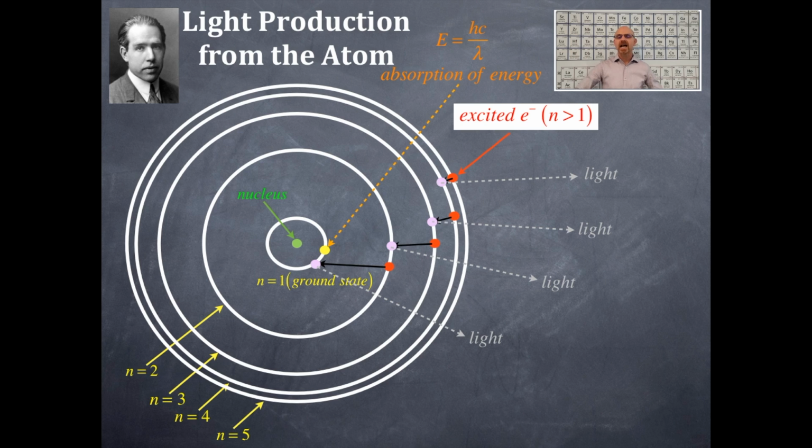Okay, it doesn't have to fall down to the very next level. So here's another example, looking at the n equals 4 electron, and it's going to fall into the n equals 2 energy level. And as it falls into the n equals 2 energy level, that will also emit light. So you should see that there's a variety of possibilities. For example, that n equals 5 electron can fall to n equals 4, it can fall to n equals 3, it can fall to n equals 2, it can fall to n equals 1. All of those will emit light of different wavelengths. That is the key. So the distance of fall is equal to the wavelength of light.